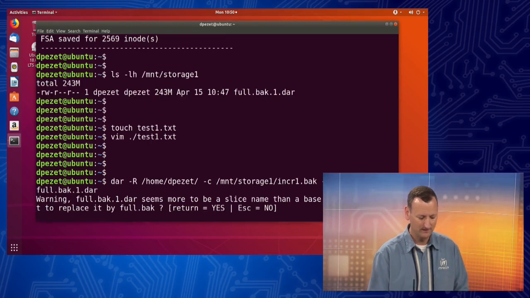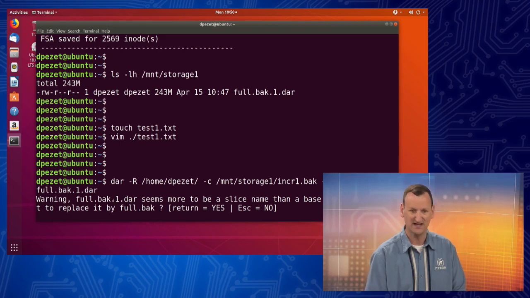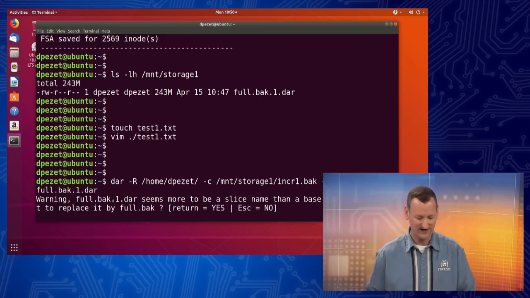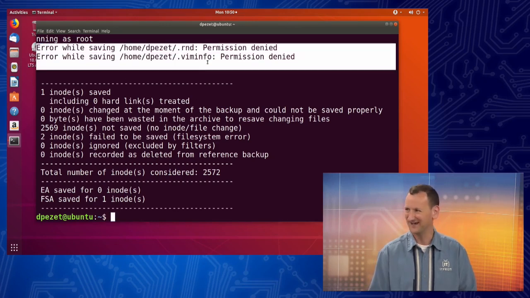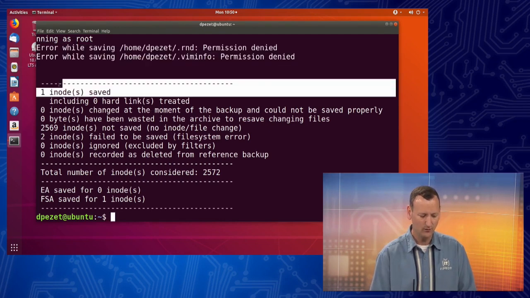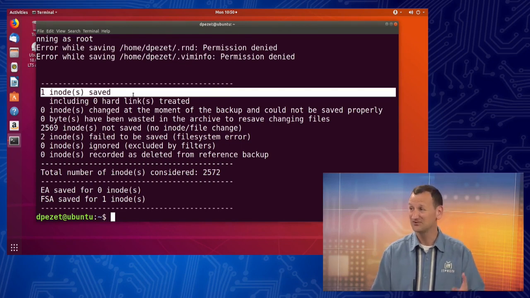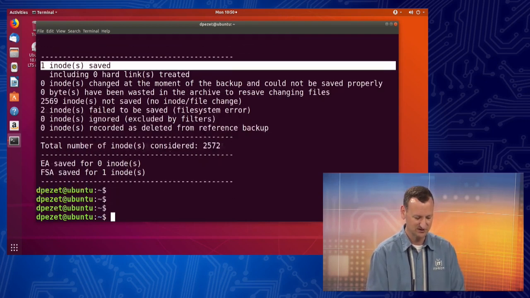And when we run that, it's going to go through and here it's warning me. It's just saying, it looks like this might be a slice. A slice is where it has to break up a file into more than one piece. Mine's actually not sliced. It's a single file. So we can just say yes to this. And then there it goes. It reads through it. And I still got those same two files that I don't have permission to access, right? So we should probably exclude those. But otherwise it runs and it found one inode saved, just one, right? And that's because I only changed a single text file, a text file that was so small it fit in one inode in the disk. So this is going to be a super small backup.